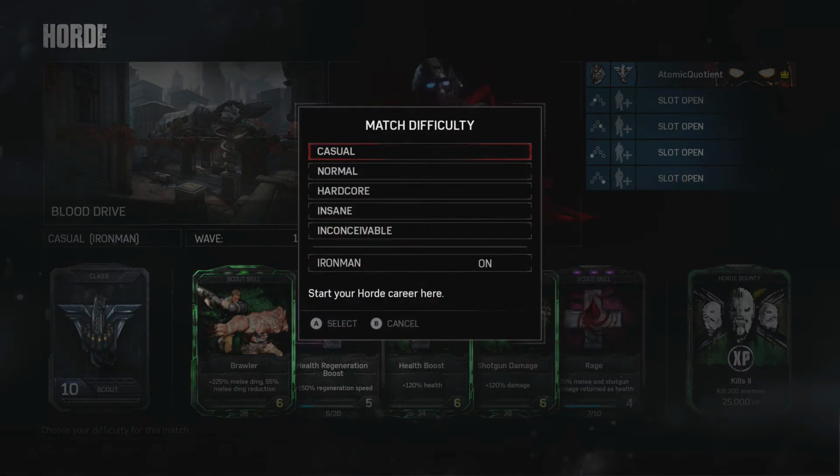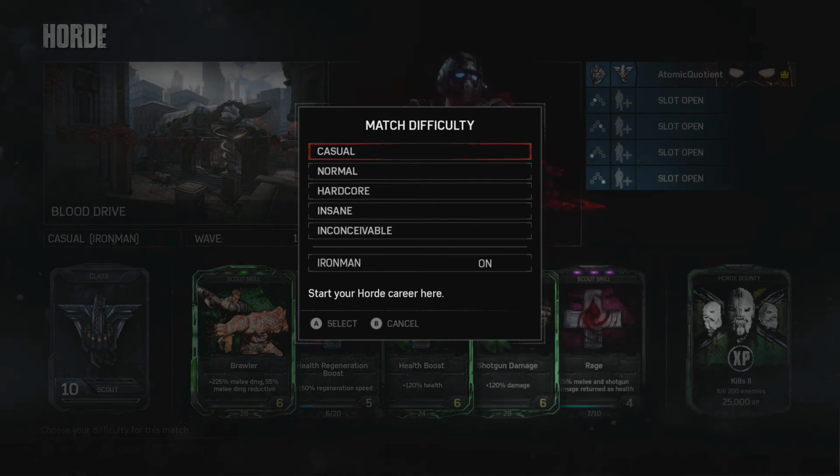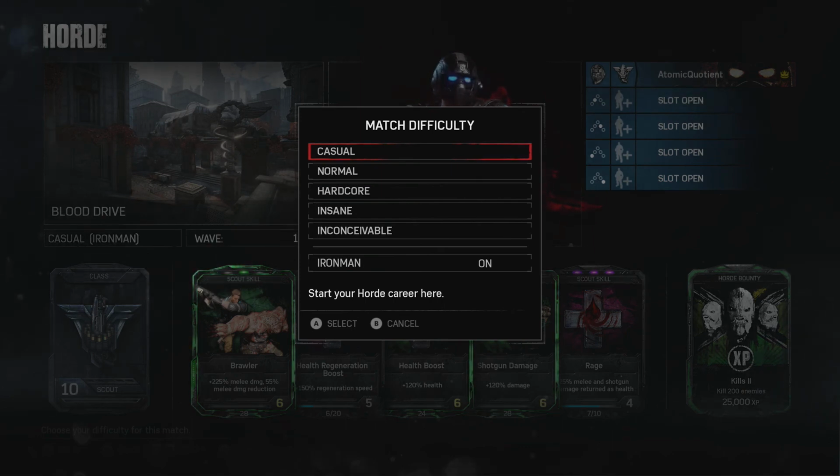We're going to play this on Casual. You can play this on Normal, and we're going to do Iron Man as well. You'll find that with Normal and Hardcore it gets pretty extreme quite quickly, and even Casual is going to get pretty heated very quickly, believe it or not. But you're still going to earn a ton of XP. By all means, try different levels, see what you're comfortable with. Like I said, Casual is going to get busy very quickly. So we're going to do Casual.